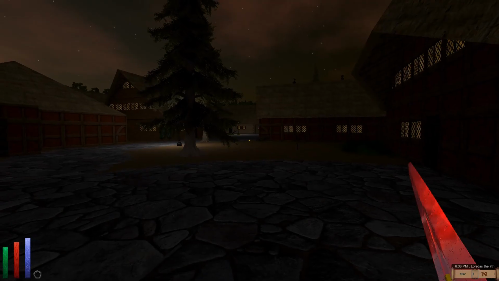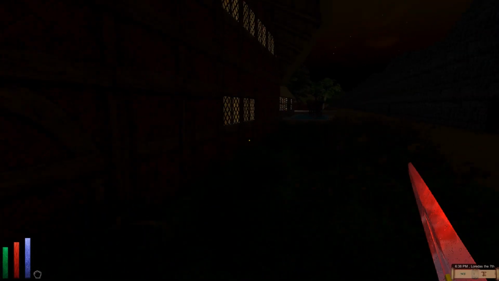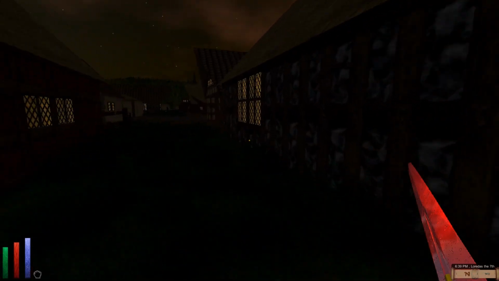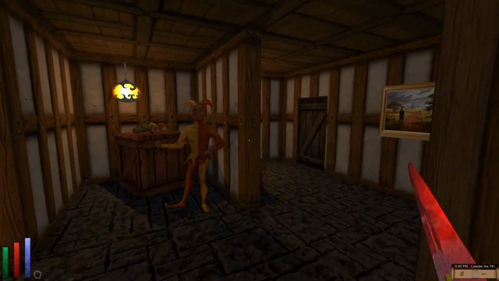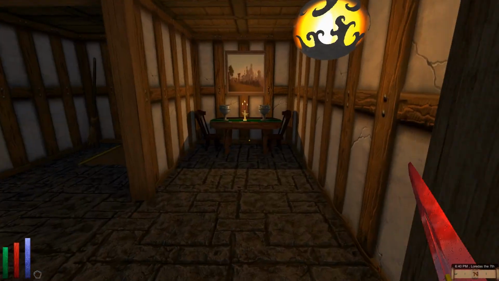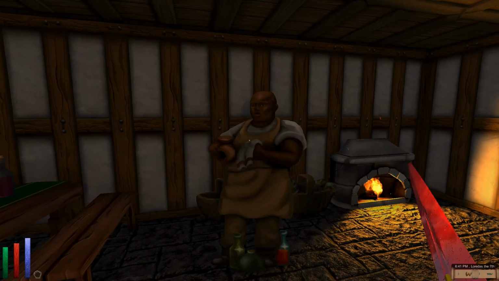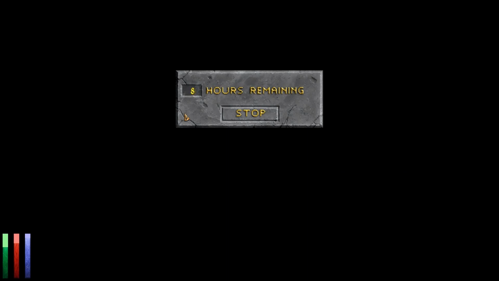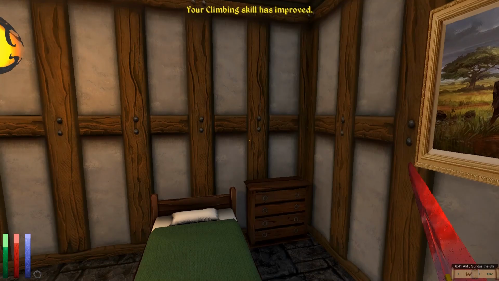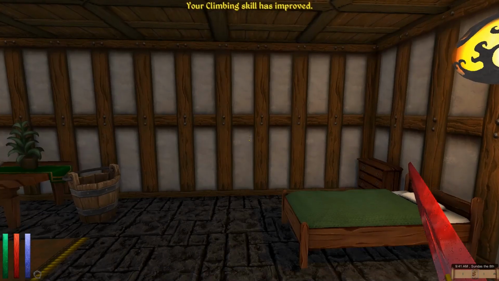Alright, so we need to find an inn. The Toad and Wolf Inn is right here to the right. So that looks like a perfect option. Okay. Let's get a room for the night. And we're going to have to rest quite a while. We'll start with 12 hours. And the stores won't be open for a little while, so I'm going to rest another 3 hours. Okay.